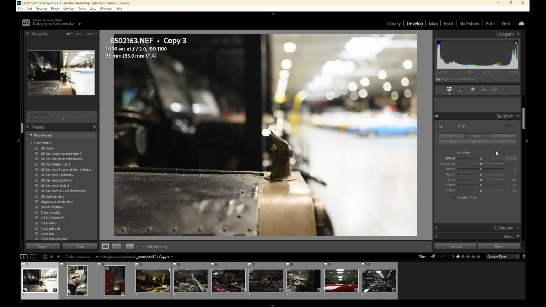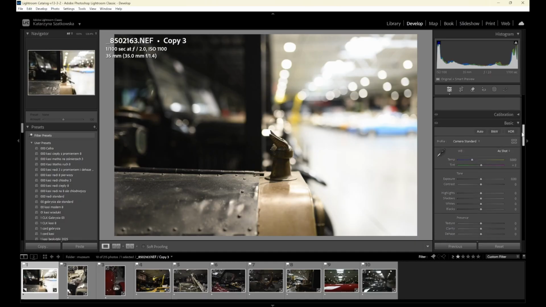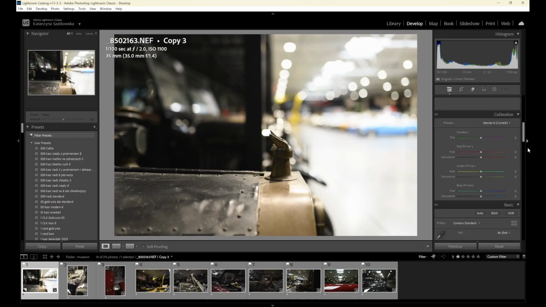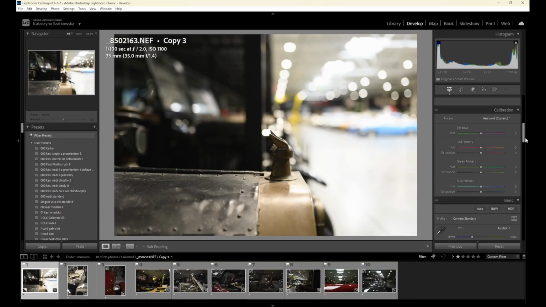Transforms usually is just very cosmetic, but sometimes, especially when shooting interiors, you do need to tweak those a lot to prevent your walls from falling over. Calibration, I can do it very early on, but I actually very rarely do it. I mean, if you tweak the colors for calibration purposes, which means that it affects the whole image, not only reds, not only greens, not only blues, but the whole image.